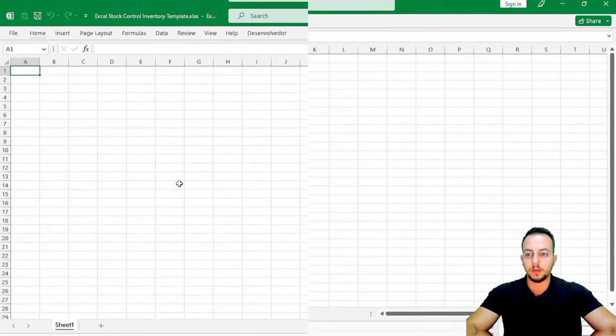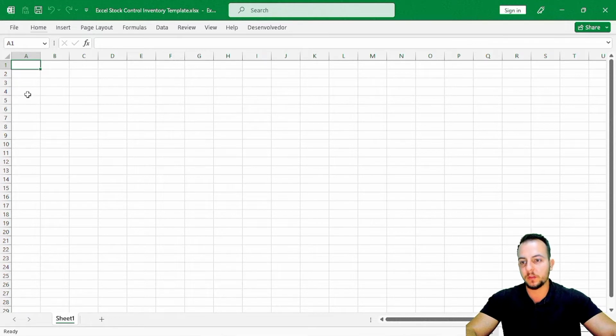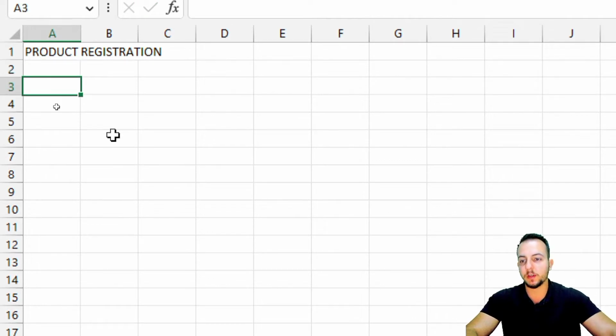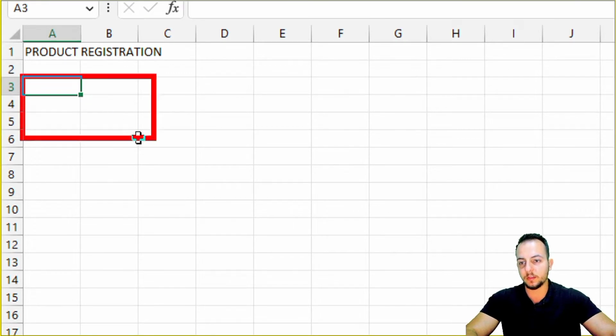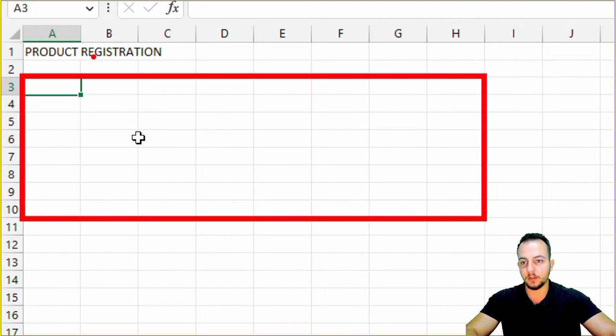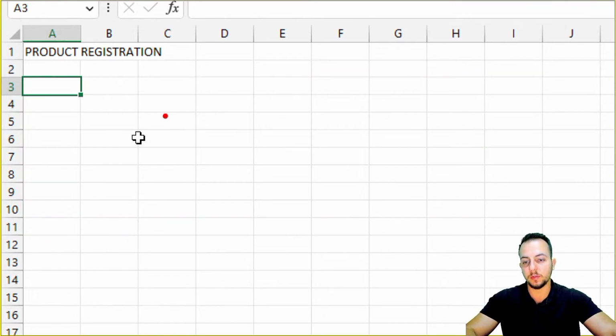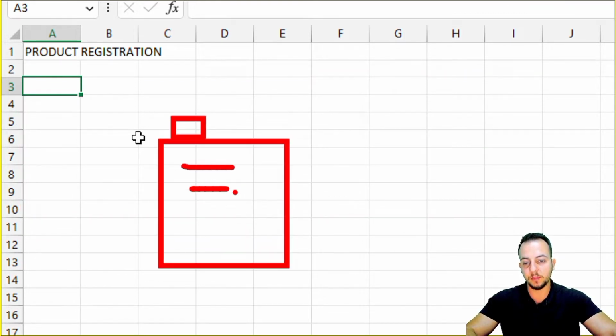Let's go. The first spreadsheet that I want to start with is the product registration. And it's a very important spreadsheet because, as the name says, we're gonna register all your products. And as we register here in the other spreadsheets in this workbook, we don't need to manually type in the name, the SKU, let's say the weight. You can just click and select. We can create a data validation list, so it's much easier to use.